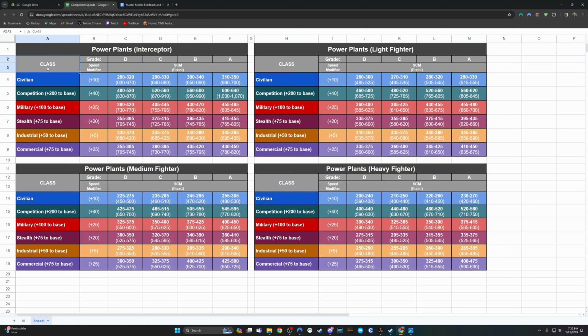That being said, the classes are over here in the first column, and then over here I've got the grades. So as you go across, D, C, B, and A, speed modifier. In this column, I'll get into that shortly. And then the SCM and the boost SEM in bold, and then boost speeds in parentheses.